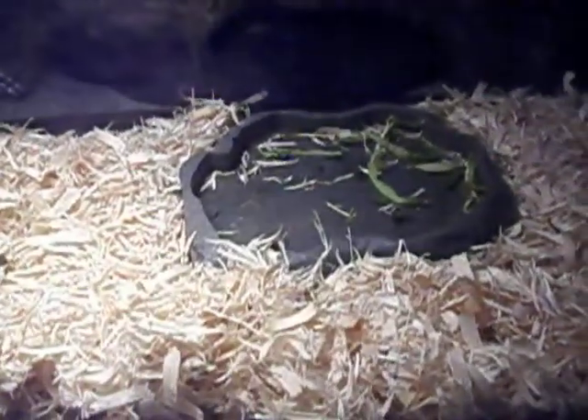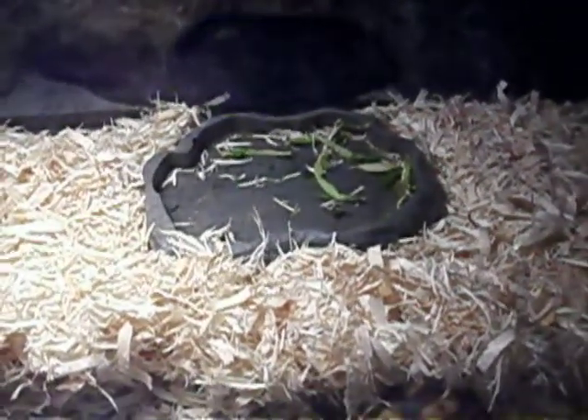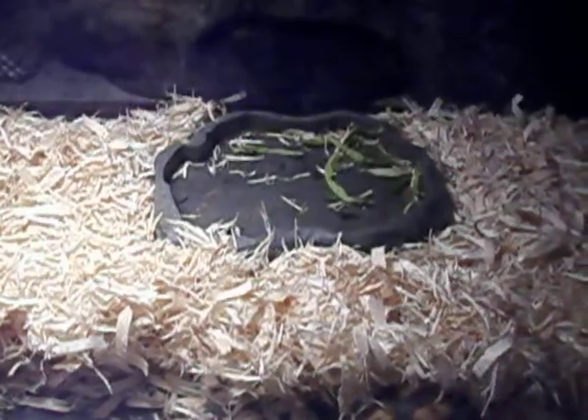And right here is his food dish. I obviously need to feed him — I didn't feed him yet today. And when we do feed him, there is romaine lettuce, carrots, and Reptical — it's like a red apple-ish stuff. And you guys can see his little poop right there.